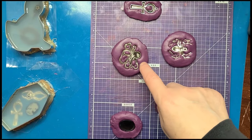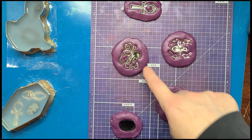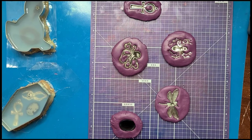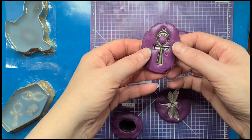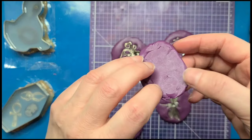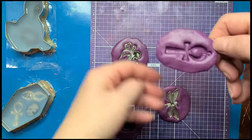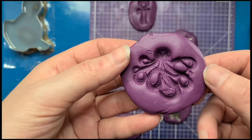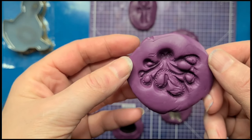It's been about 20 minutes and I can't make a nail imprint in these anymore, so I think we can remove the charms. Of course, we'll still have to wait 24 hours before they're fully cured and we can try them with resin, but we can remove the charms and see what they look like at least. I feel like I made these really thin — hopefully I don't rip them. Oh, he might have a tiny little hole there in his head — his head might have gone all the way through, so I may not be able to use him.